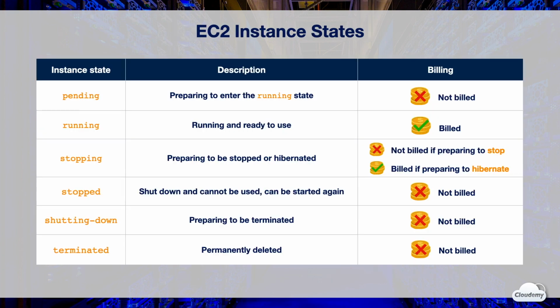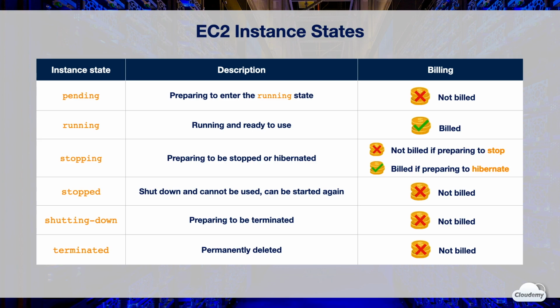Pending state is the state that the instance is preparing for the running state. It can be triggered by an instance launch, or an instance start from a stopped state. You won't be charged when the instance is in the pending state. As soon as your instance transitions to the running state, you are billed for each second while it's running. When you reboot an instance, you still pay for the instance as it's in the running state.